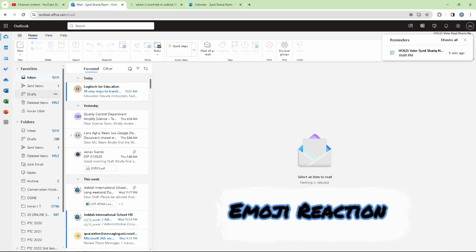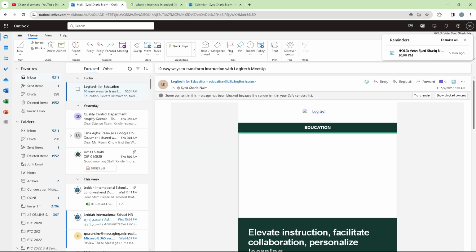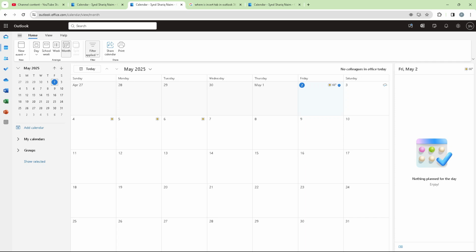The fourth tip, just if you receive any message and you want to give them a reaction on the email, you can see there are the emojis, and you can see there is a sad face, like, or smiley face, or whatever. Okay, so this is the fourth tip and technique that I give to you, and I hope these will be useful for you for the new tips and techniques in Outlook and different applications.